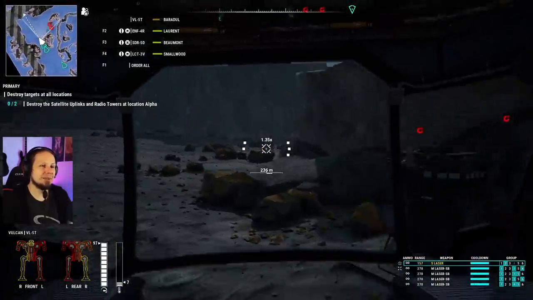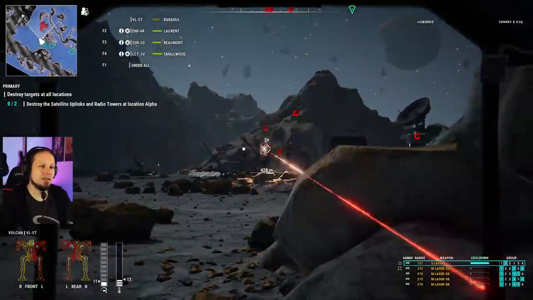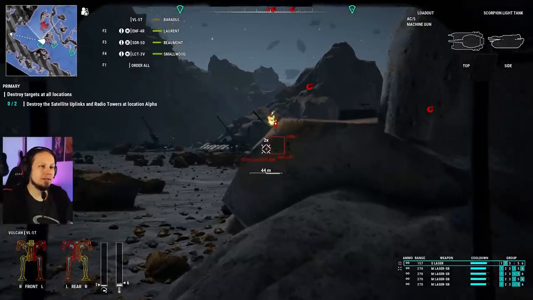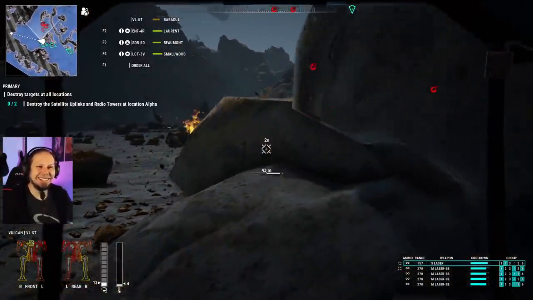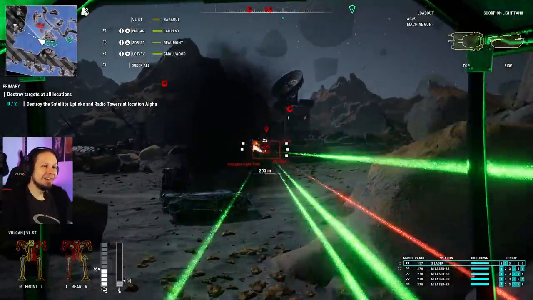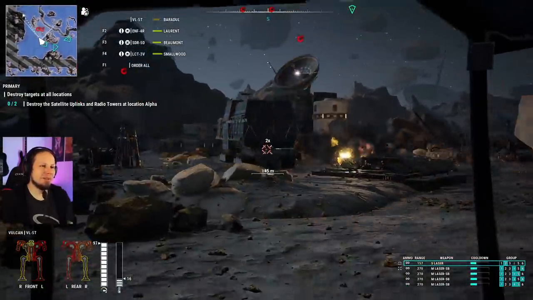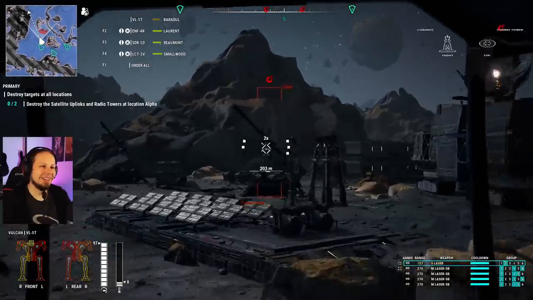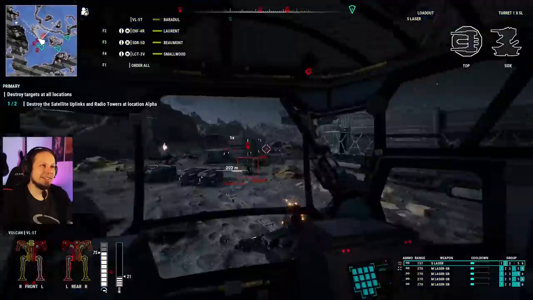So what do we see here? What do we have in our sensors? A VTOL. Turret. What? What are you doing here? This is breakdancing tank. Where did you come from? That was crazy. All right. Thank you, Carrier, for showing up. But that was a dramatic entrance here. Holy crap. All right, let's get the mission done and get out of here.